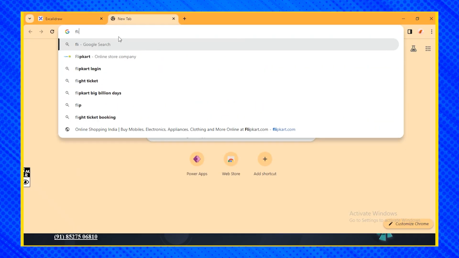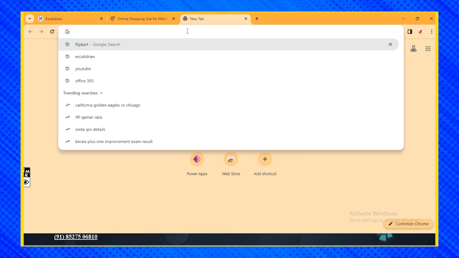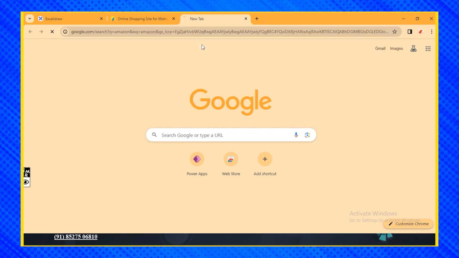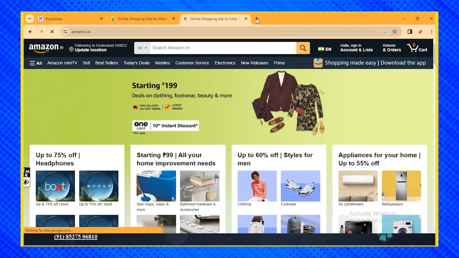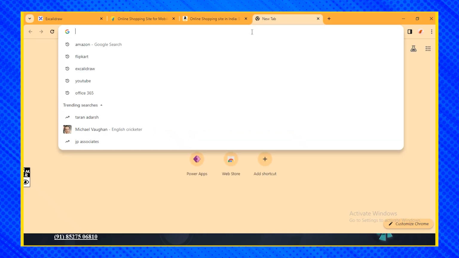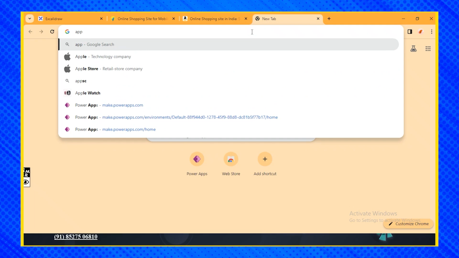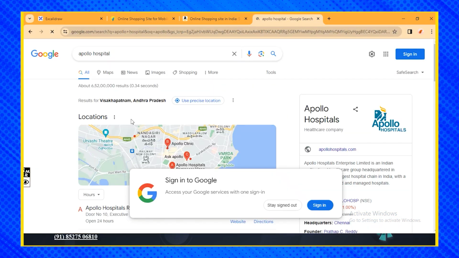I'll open Flipkart. These are some famous sites, correct? I'll open Amazon as well. And I will also open some other category, not only shopping. Let's go with hospitals as well. We have this famous hospital in India, which is Apollo. Let me open this Apollo.